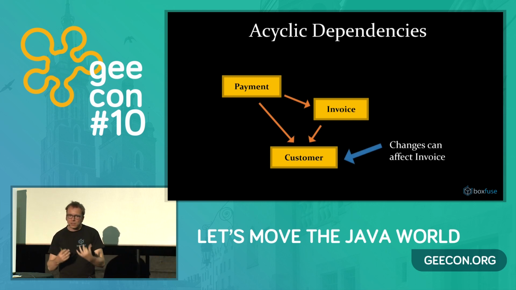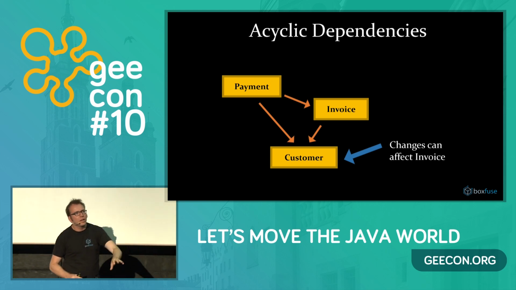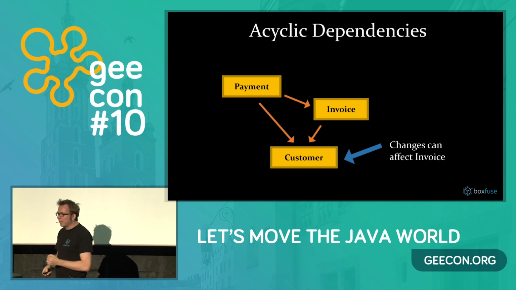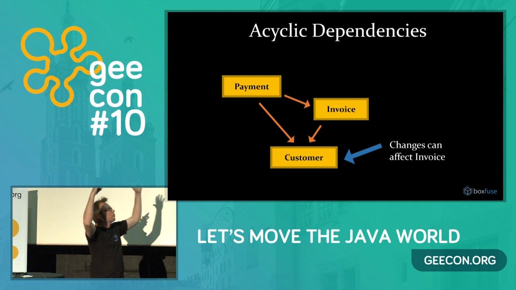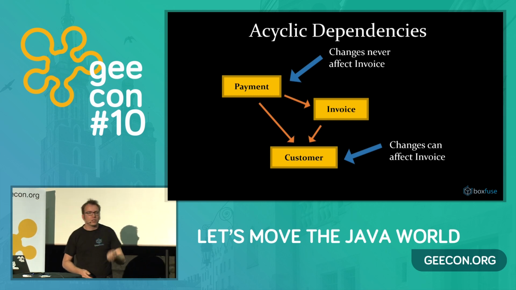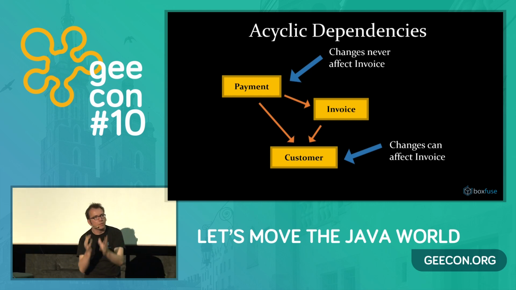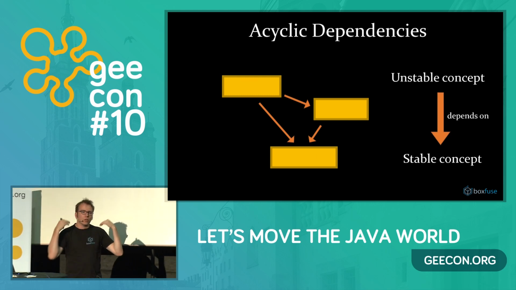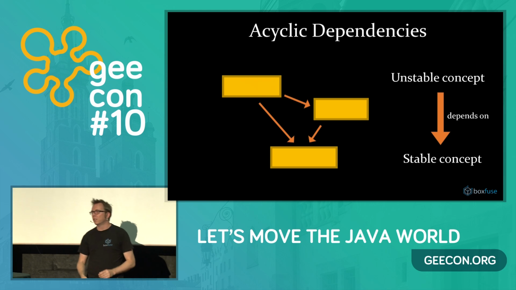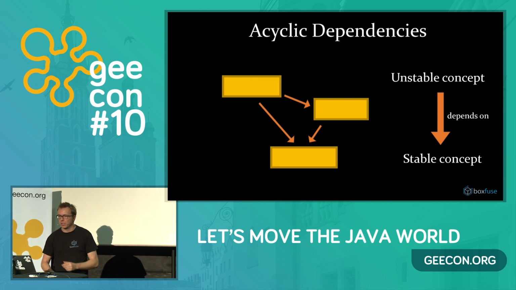And when we're creating this graph, we can look at the stability of individual concepts. It is quite important to put the most stable concepts at the bottom. Because if we're going to make some changes to the customer, it will affect the whole pyramid that builds on top of it. So it will affect the invoicing, it will potentially affect the payment things, versus on the other end, if we just make a change to the payment side of things, there will be zero effect on invoicing, there will be zero effect on customers, because we have our dependencies nicely structured like that. So you look for stable and unstable concepts in your system, and you make sure that the unstable ones depend on the stable ones and not the other way around.